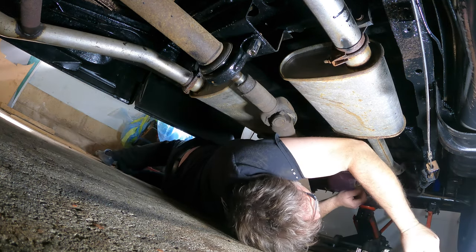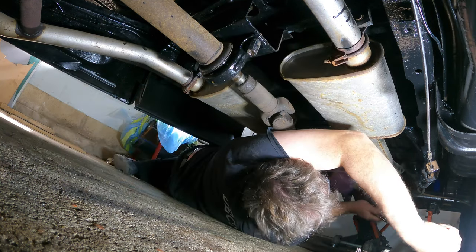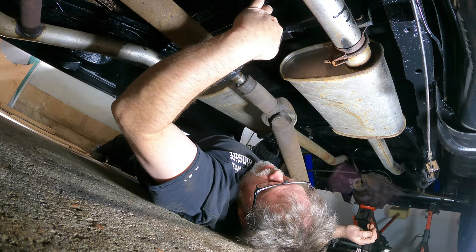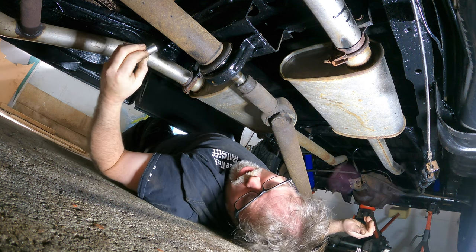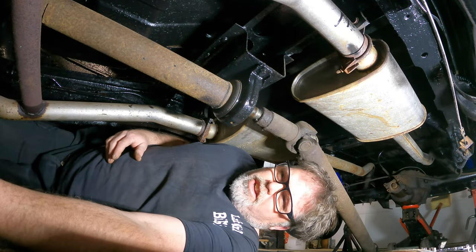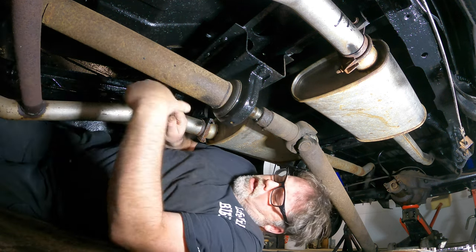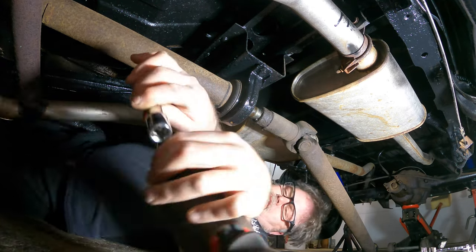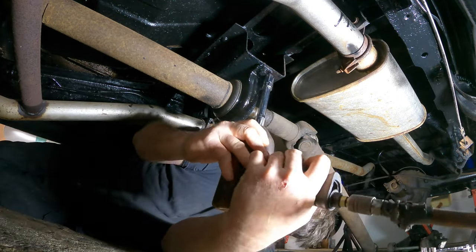So there that. Now we need a big ratchet. Slap that on there. And I got no extension down here for that ratchet. Of course I don't. I didn't want to get up. I don't like getting up once I'm under this truck because I'm fat. I might as well grab an open end. Might be a 19 or 16 mil? I got out there and I got thinking to myself, why would I go up there and get a ratchet without getting the impact off? So I'll just grab the impact, get her off. Should've jacked this truck up maybe a tad higher too, but why would I do that? That wouldn't make sense.